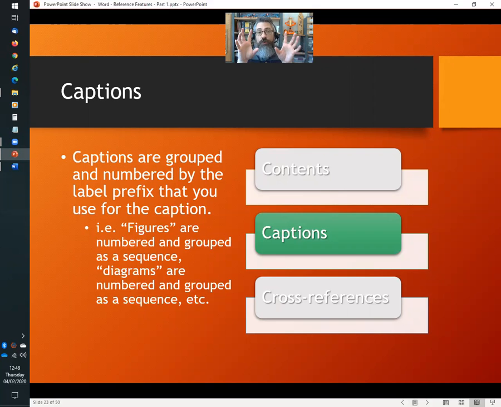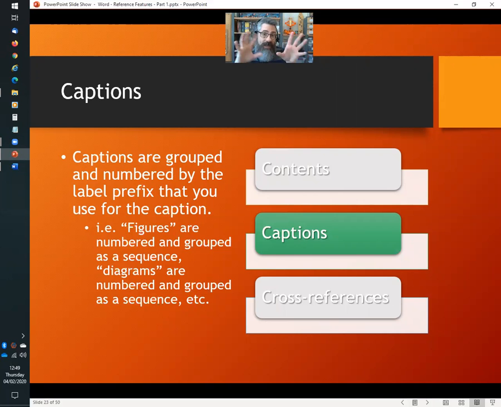Regardless of what label you use, how Word is going to work with these captions overall is it's going to treat the labels as a sequence or a group. So every time I use the word figure, that's a sequence. And Word is going to manage that as a separate sequence from diagrams. So I actually have a document here that I'll bring up in a bit, where I've got figures, diagrams, and tables. They all have captions, but they are numbered according to that series. There's a figures series, there's a tables series, and there's a diagrams series. And there's reasons why I wanted to do that in my particular document.